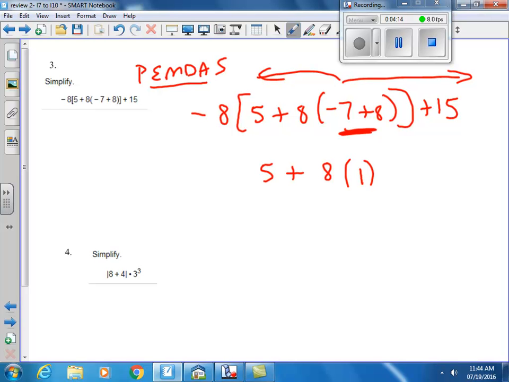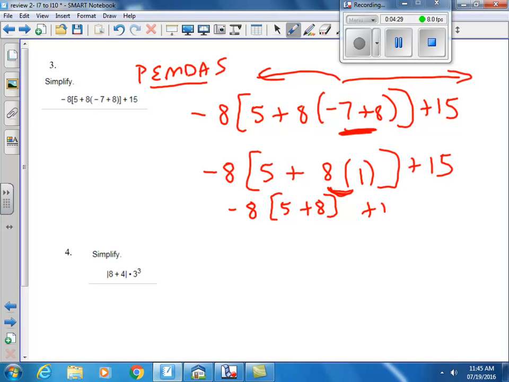And then forcing myself to record every little thing. Now multiplication dominates, so 8 times 1 is 8. And then 5 still inside those brackets, which are like parentheses, cleaning in there first. So 5 plus 8, 13. And then you have to ask yourself, how is 8 connected with 13? By multiplication. So you want to take care of this multiplication.